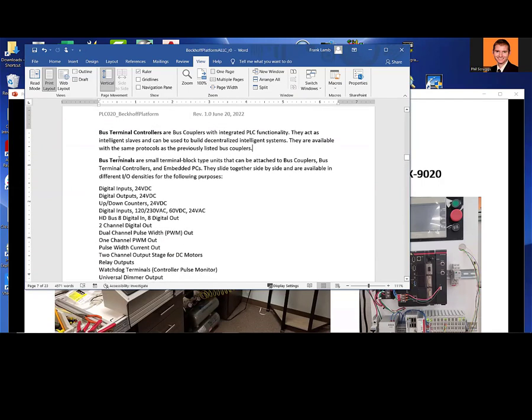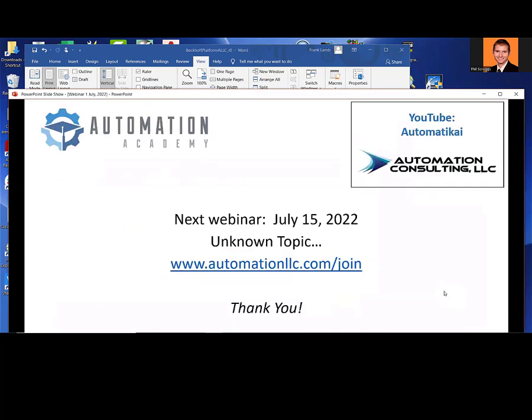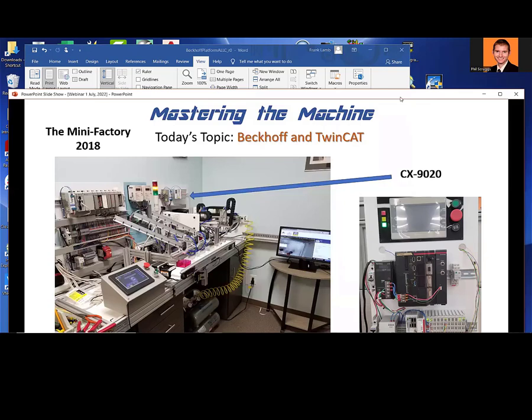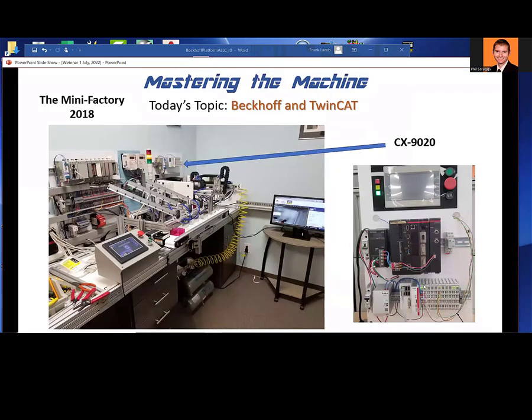The bus terminals themselves are these little terminal block type devices that you see here. Oh, there we go. You see a bunch of them here. So for instance, I've got 4 input modules here, and they're DC input modules, sinking only, right? I think they have sourcing modules also, but these are sinking. And then I have 4 bus terminals here that are sourcing outputs. And then I have an analog input and an analog output.